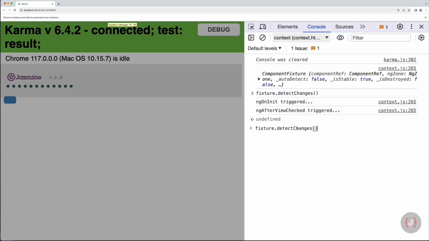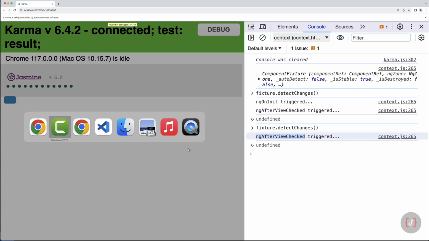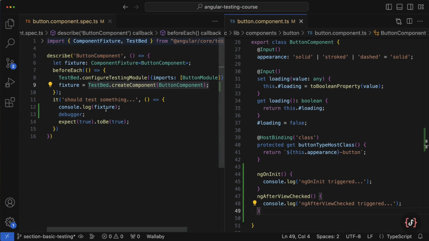And if you try to run detect changes again, you can see that now only ngAfterViewChecked lifecycle hook was involved, but ngOnInit was not, because this is already the second cycle of the change detection.